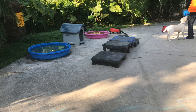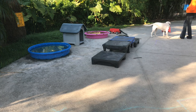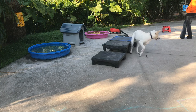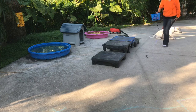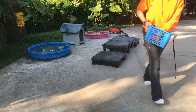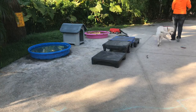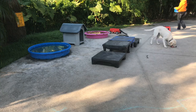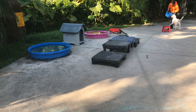Let me see if I can get him to default to the down. He's fighting himself. That was my job, to make it happen really, really fast. He wasn't sure if he was supposed to be picking something up or whatever. Oh, he's absolutely perfect.